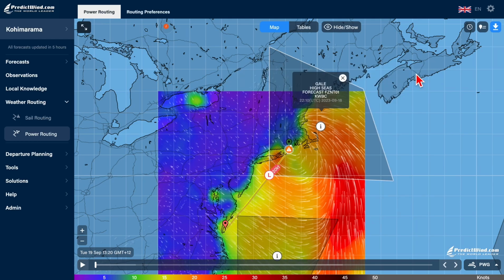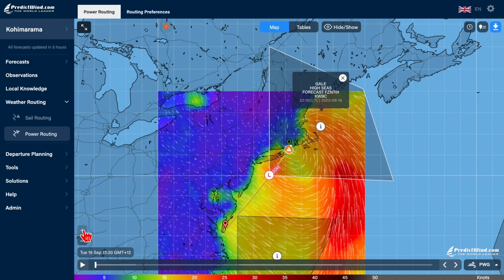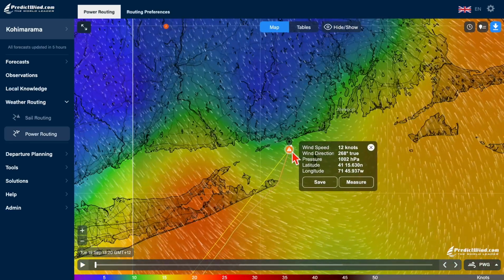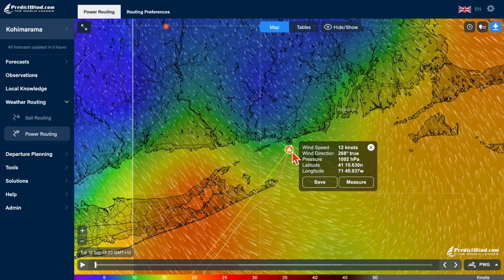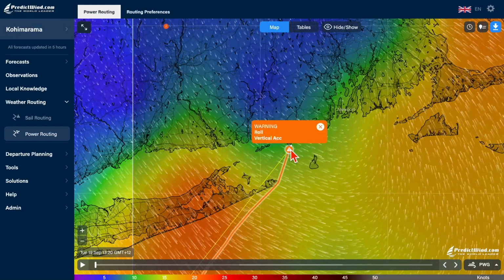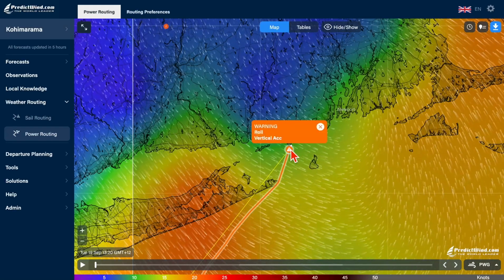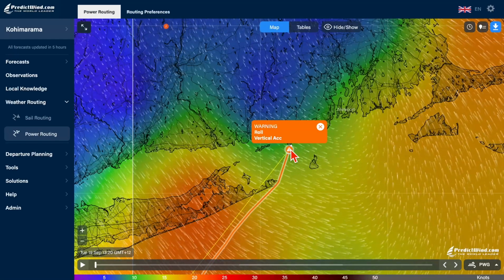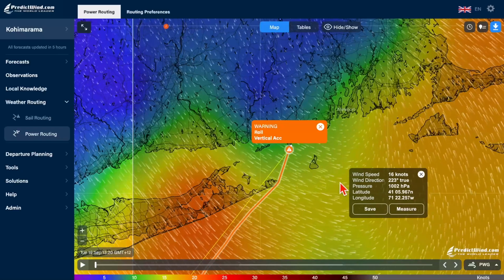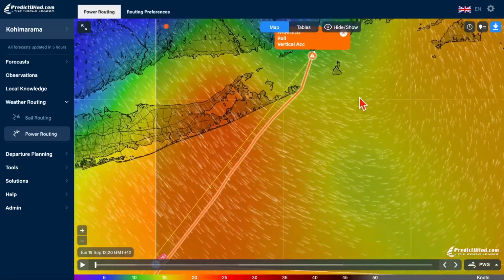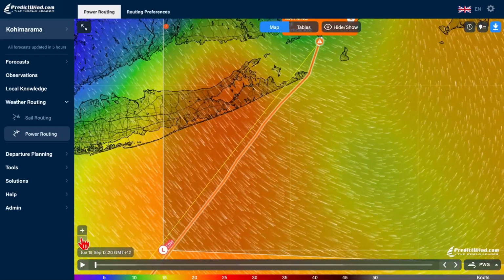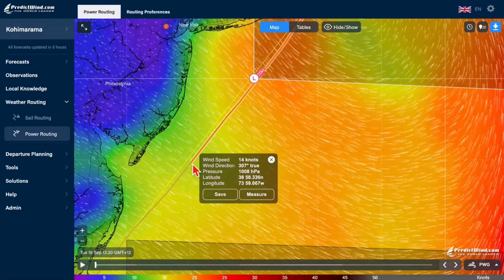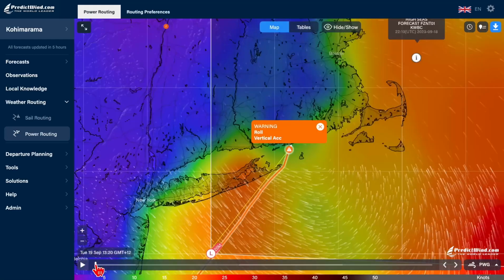We could look at that more closely if we wished. If I zoom in on the map here, you'll also see I have a weather warning on my route, so I will click on that. And so we've got a warning for roll and vertical acceleration, so we'll have a look at what they are in a minute. But you'll see that I've clicked on that, and for much of this route right through to here. So let's see how far through that is.